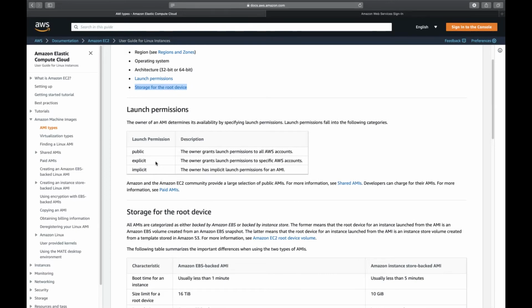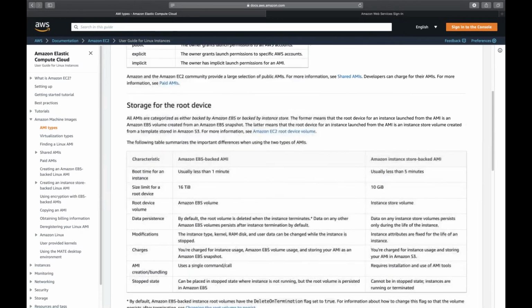public, explicit, and implicit. When the permission for an AMI is set to public, it has a launch permission for all AWS accounts. When it is explicit, it is for specific accounts, and implicit is self-explanatory. Explicit, I decide. Basically, explicit means I give access to a few specified AWS accounts. And when it is implicit, it is already hosted, so the launch permission is such that one has to reach out to me before I give it. So this is the difference.